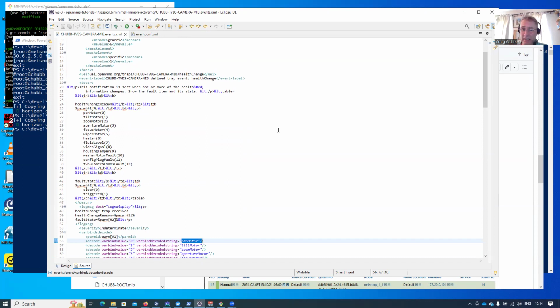But the event translator, really, you only want to use that whenever you've got a much more complex problem to solve. You don't want to use it for every event. You just want to use it for other situations, which we'll come on to.